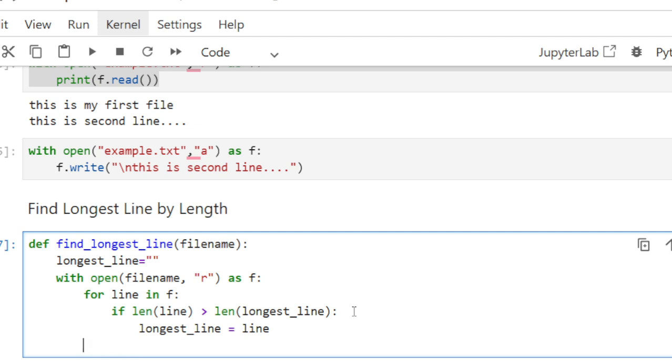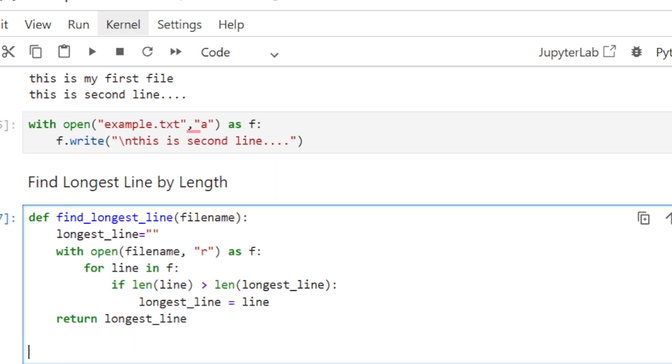And after that, when all the iteration is completed and all the lines are checked, then in the longest line, we will have the longest line. And at the end, we will return the longest line.